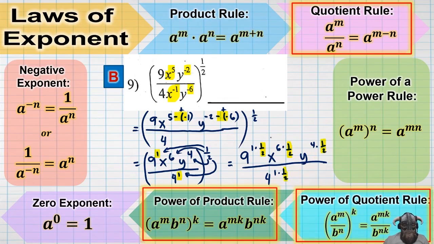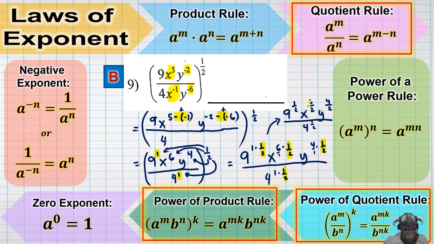But, just to simplify this one, dito ko na lang lagay sa taas yung magiging simplified. 9 raised to 1 times 1/2 will be 9 raised to 1/2. And then, ito, lagyan natin ng over 1. So, we have 6 times 1. Then, 1 times 2 on the denominator. We have x raised to 6 over 2. And then, y raised to 4 times 1 is 4 over 2. All over 1 times 1/2 will just be 1/2. So, 4 raised to 1/2.